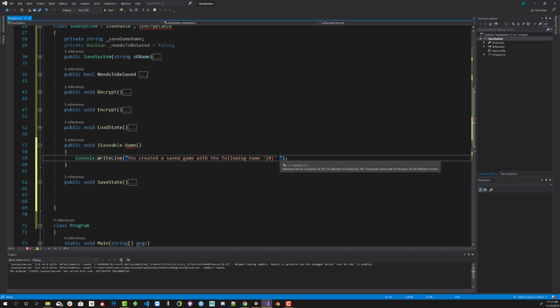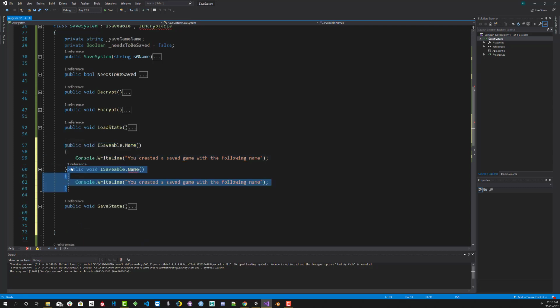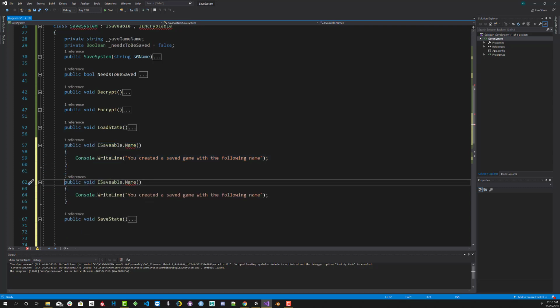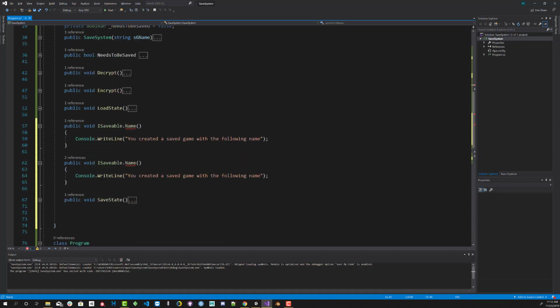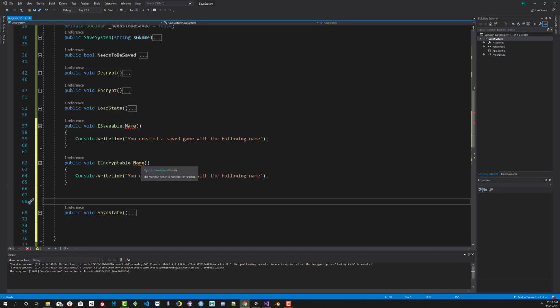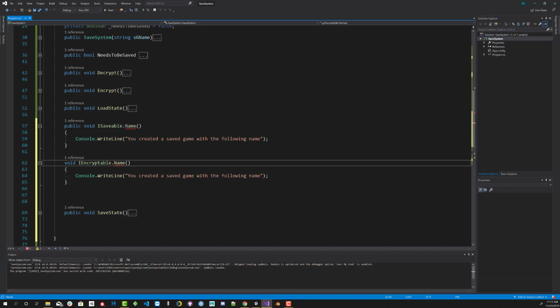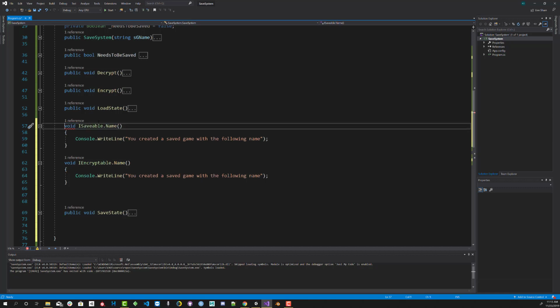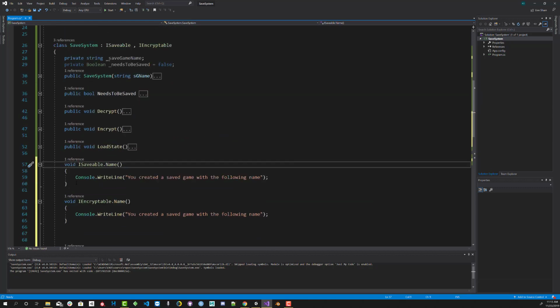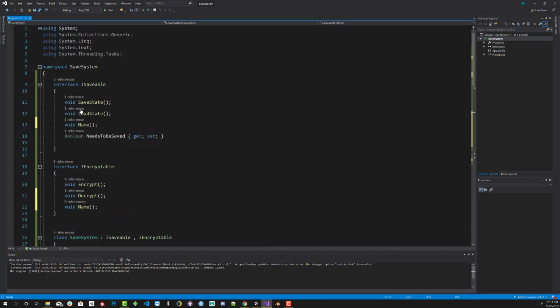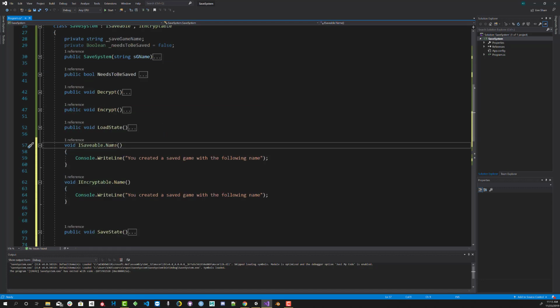Now, what we want to do too is, let's get rid of this guy, do the same thing for this. So I'm going to highlight this, hit Control D after, and I'm going to go ahead and name this one IEncryptable here. Now notice with this technique, the reason we're getting these lines here is you can't make it public for this item because we're only using it to edit that area. Because otherwise, if we allow this to be public, then we can access this. It causes a redundancy issue where it's coming up and editing our initial code.